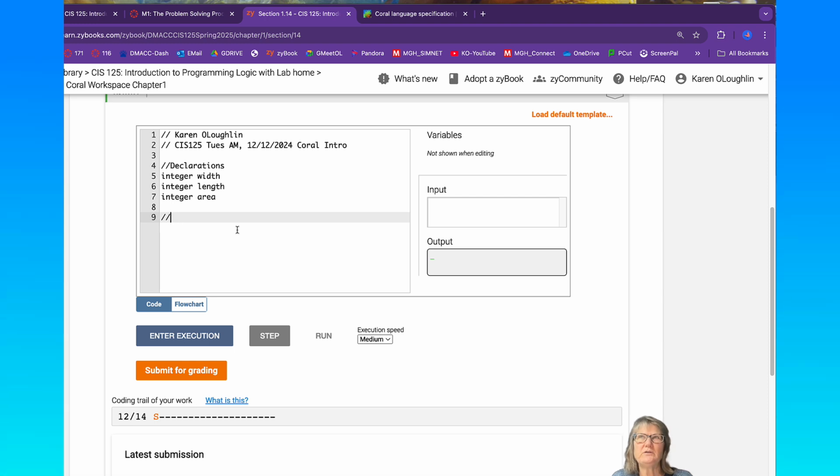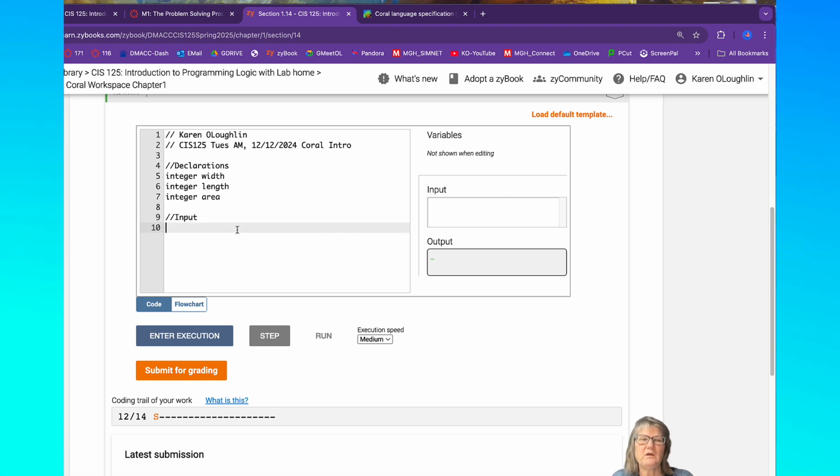The next thing that we're going to do is input. In Coral, input is very specific. We want to get input for the width and for the length. The syntax for that in Coral is to use the following phrase: get next input. It must be exactly like that in order for our inputs to work.